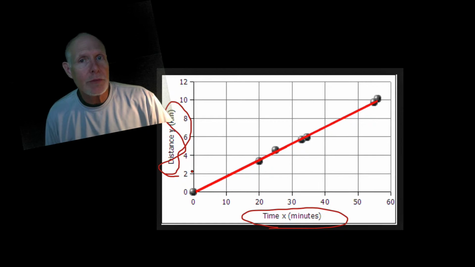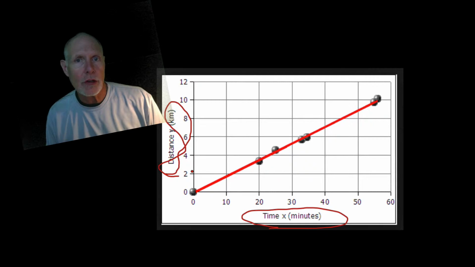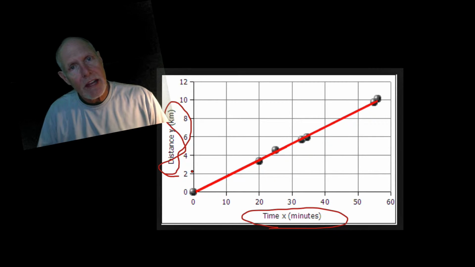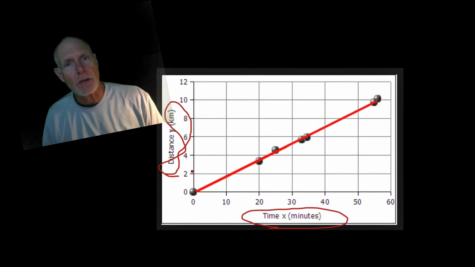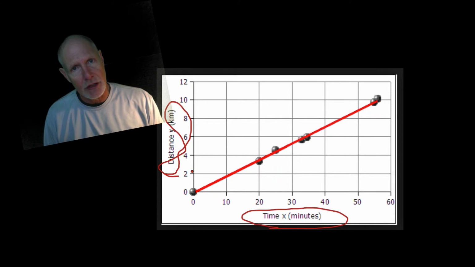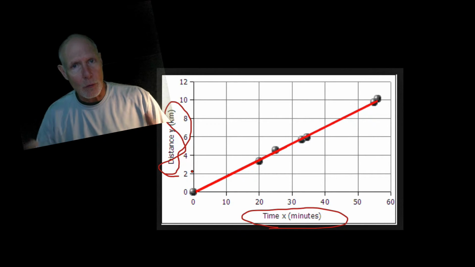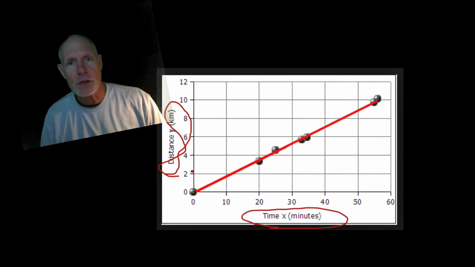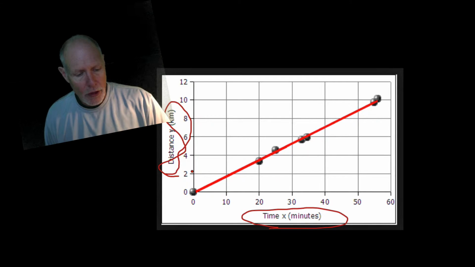And we always make sure we label the axes of our graphs so that we know what the variables are in our experiment, because that helps us understand the graph. Graphs have to stand alone all by themselves. Remember in class I had you put a title on your graph. That's so that a reader, an observer coming to your work can see the graph and know what everything stands for on that.